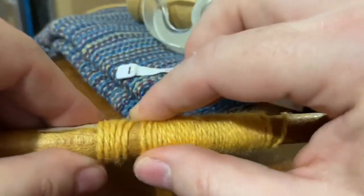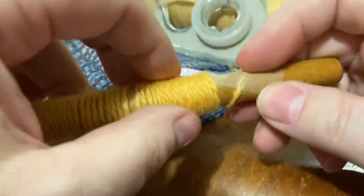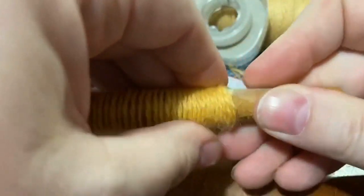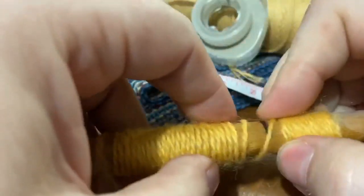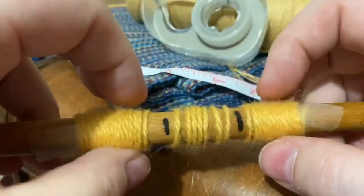So now I can move these yarns around on here. I can move them out of the way of the inch, if I can get them over the tape, which I can. So there's a bunch outside on that side, there's a bunch outside, and I can manipulate just how many are inside the inch.